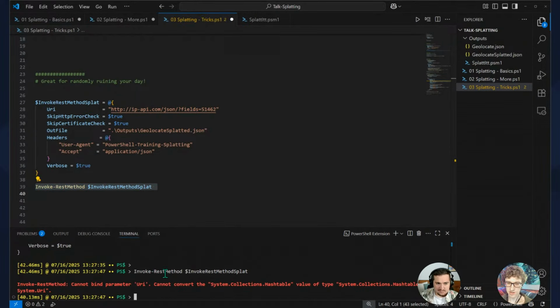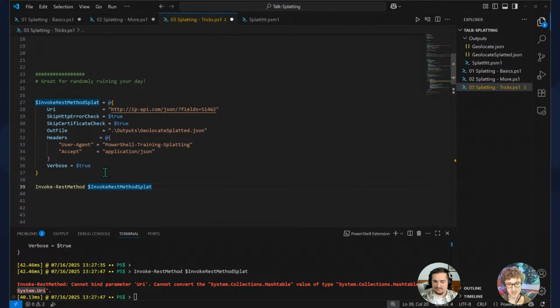So the hash table is going to get toStringed, and it's going to say cannot convert the System.Collections.Hashtable value to type System.Uri. Well, it's expecting this to be the URI. I imagine, I don't know about you guys, but I've done this a handful of times, and inevitably it's on some custom function three levels deep, and it's tough to figure out what's actually going on.